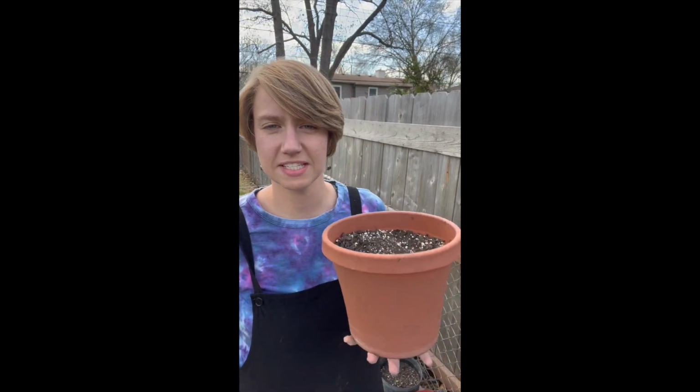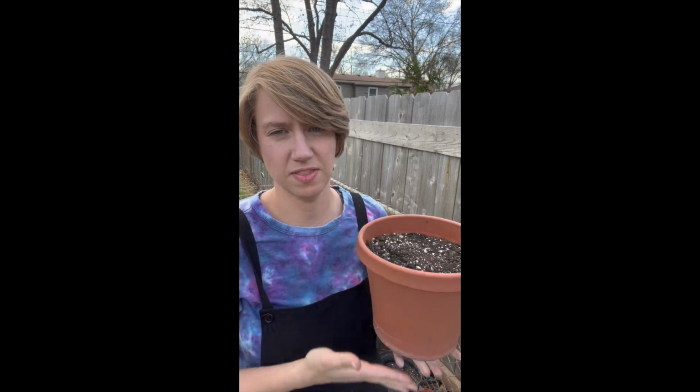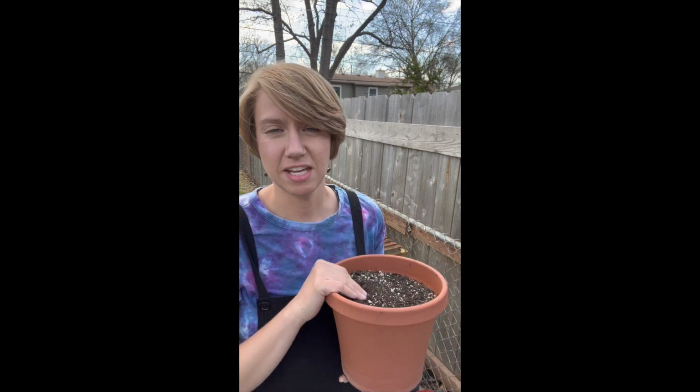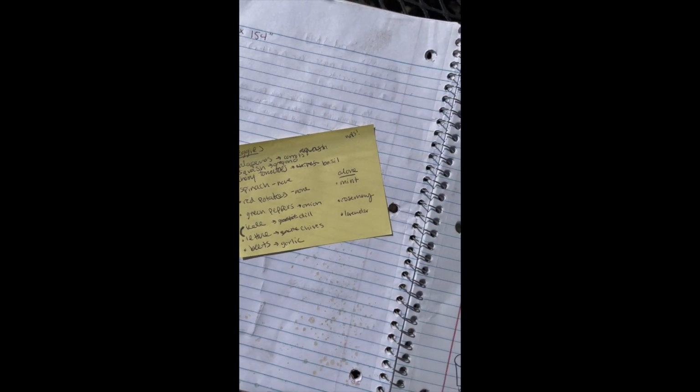So one of the first things I did with all these pots is measure them, measure the width and the depth, and then create an inventory of what size pots I have to kind of better plan my garden. So once I decided that these were the plants that I wanted to plant, I actually drew myself a chart with all the measurements of my different containers and went through and decided what I was going to plant in what container and what could pair well with it.